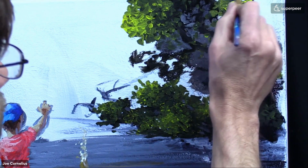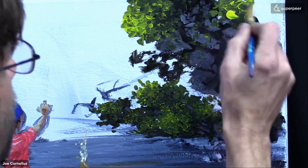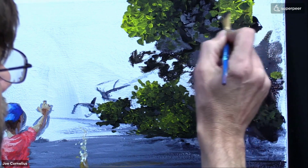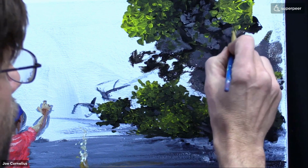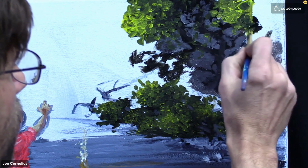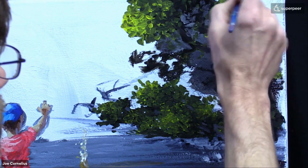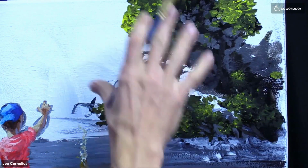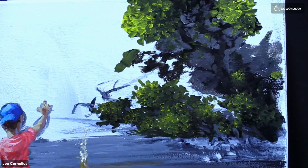Okay. Putting bright colors on here. I'm going to put some more bright colors here. Once I have these bright lights and shadows established, that's not the end. It's just a really helpful start. The sky is the limit on how many variations of color I can put into my tree. I've found it really helpful to have a speed technique that quickly develops three-dimensional form, because then my imagination has an easier time with the rest.